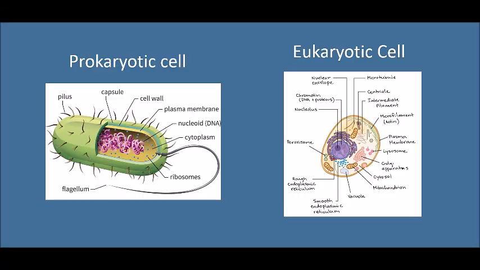To understand the cell structure, you have to know the difference between a prokaryote and a eukaryote. A prokaryote is an organism that is unicellular, lacks organelles, and has no nucleus. That means that the DNA will be floating around in the cell. A eukaryote is an organism that is multicellular, contains organelles, and has a nucleus.